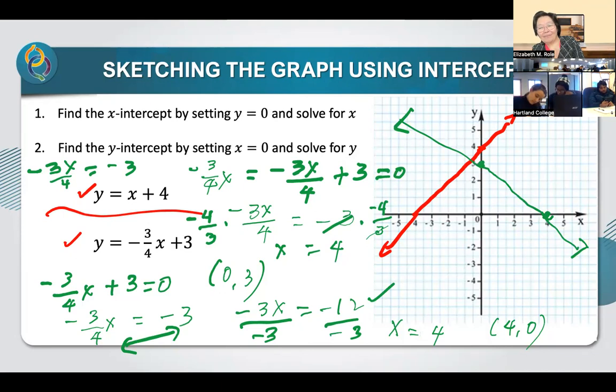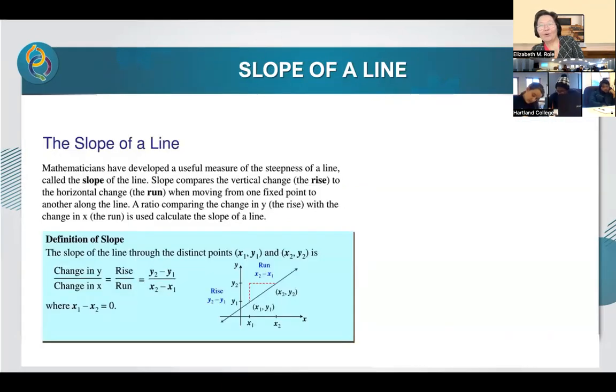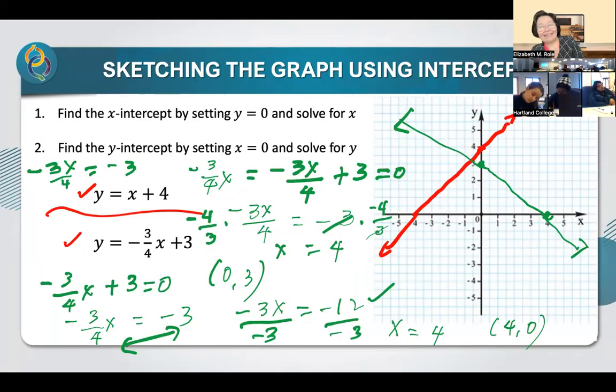Yeah, so we'll have more of this. You notice that the graph can be rising to the right, or the graph can be rising to the left. And as mentioned by Manesh, she was talking about the slope intercept. We will be talking about the slope, all right? But not now. We just have 3 minutes to go. So any question on the intercepts done? So next meeting, we will move on. We'll be dealing with slope.